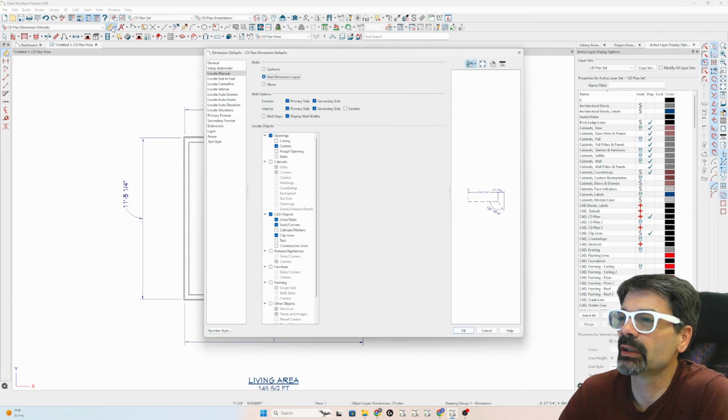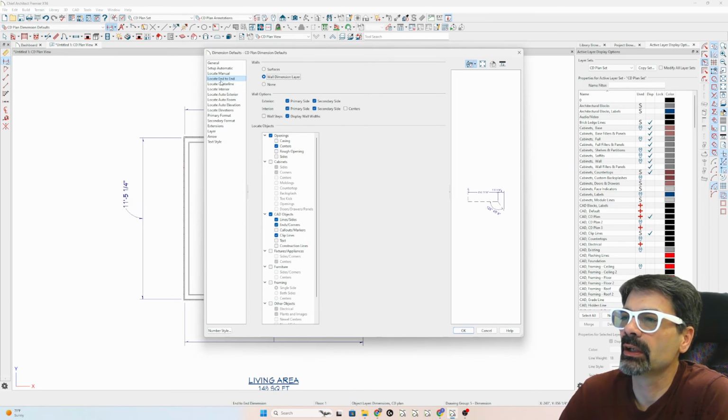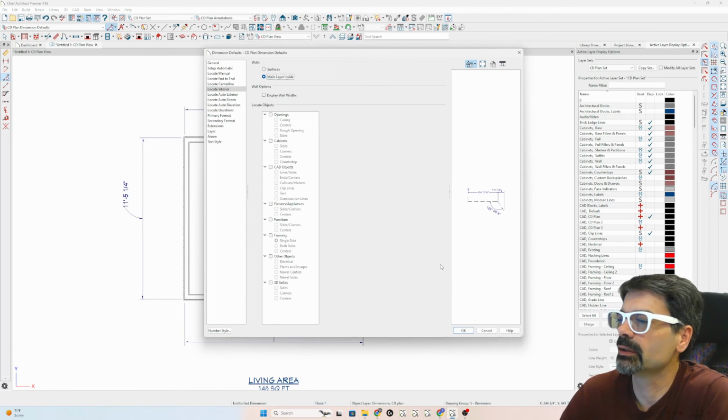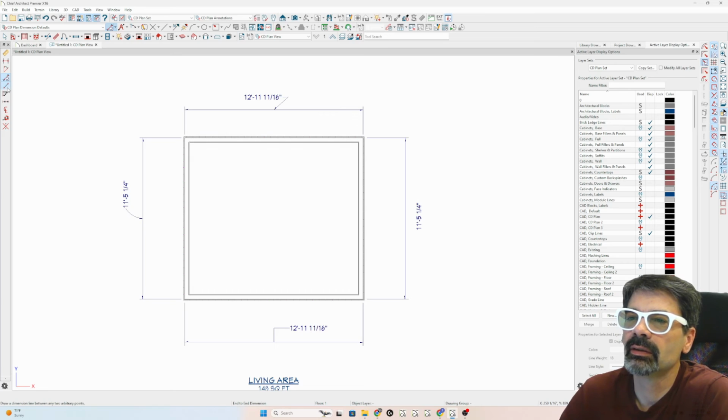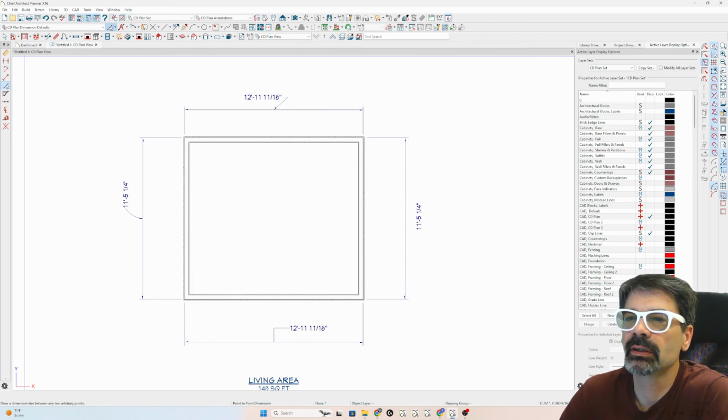Also with dimensions, one thing that is great is you double click on manual dimensions, it pops up to the manual panel automatically. If I double click on the end-to-end, notice we're at locate end-to-end. If I double click on the interior dimension tool, locate interior there. Locate point-to-point, that goes manual. Because that would be a manual type of dimension that you're drawing.